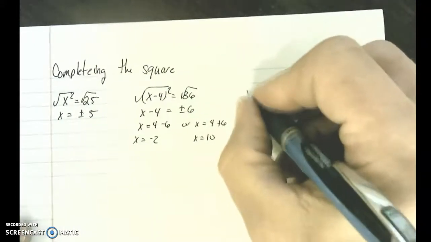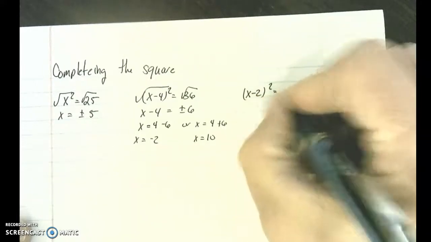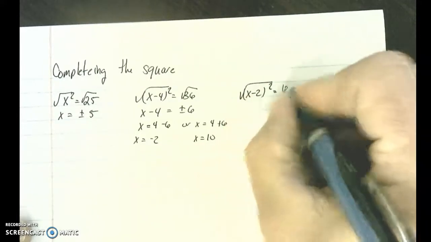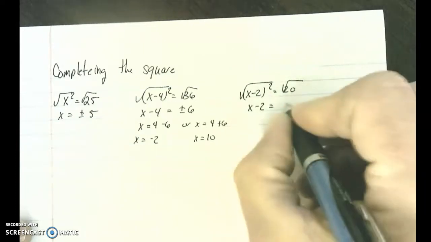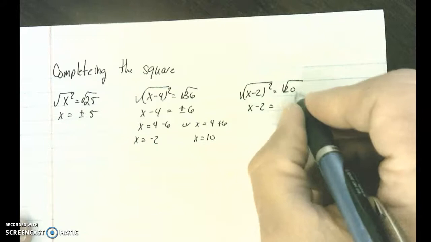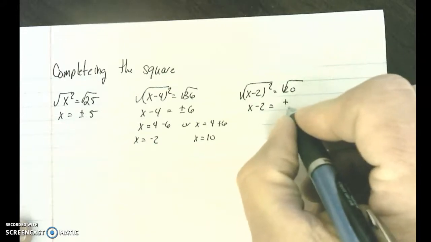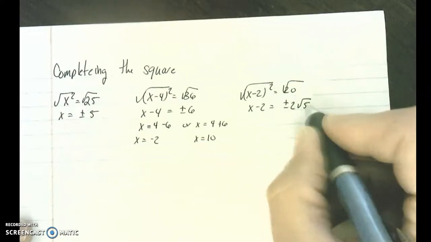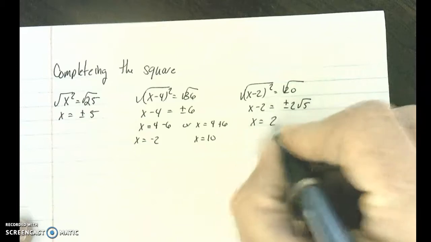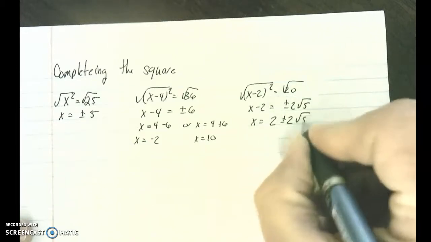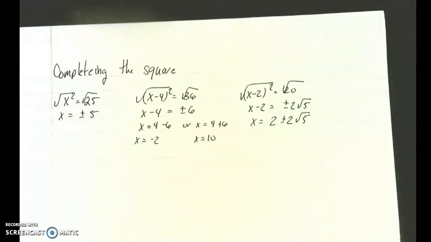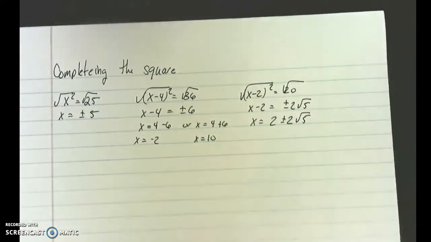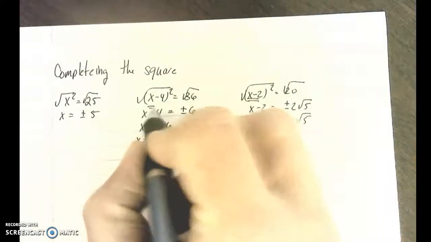Okay, we could even end up with stuff like this where we have x minus 2 squared is equal to 20. We take the square root. X minus 2 is equal to, well, 20 is 4 times 5, so square root of 4 is 2. So we'd have 2 plus or minus 2 square roots of 5. So then we would add 2 to that, and we'd have 2 plus or minus 2 square roots of 5, and that would be our exact answer. Okay, so we could do any of those ways. So when we're completing the square, our goal is actually to get it to look something like these two here.